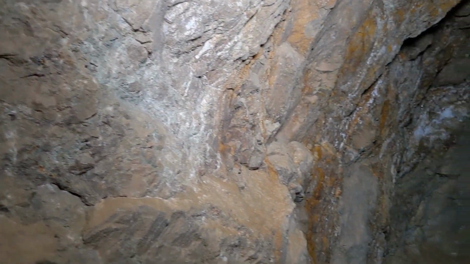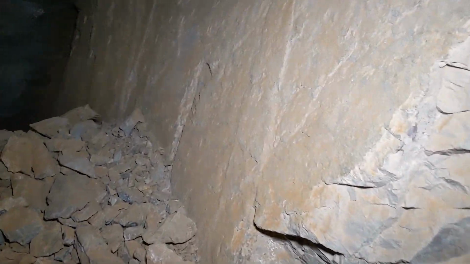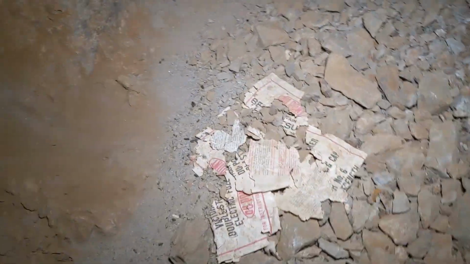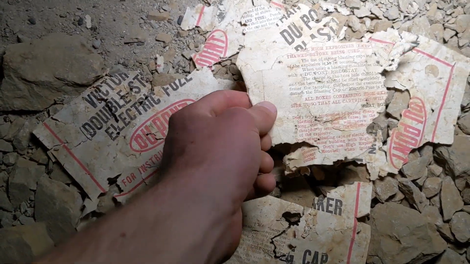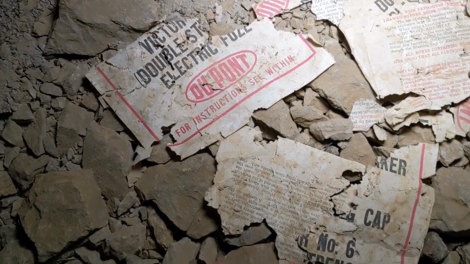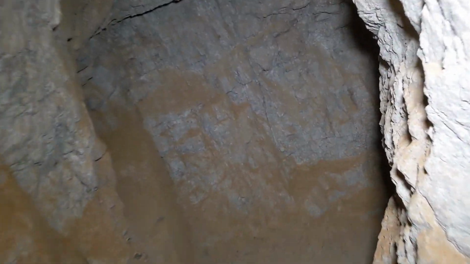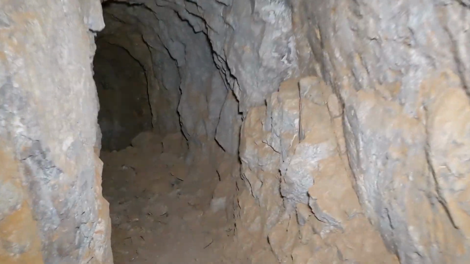Yeah, this all here looks like a limestone, which was the host rock of the deposit here. Yeah, that's the end. Got a nice little footwall for a fault here, and some DuPont instructions for maybe blasting caps or fuse. Kind of interesting. Yeah, so I'm curious to see what's down that ladder, because that goes down to a pretty big stope that we saw last time, but we weren't able to get to.